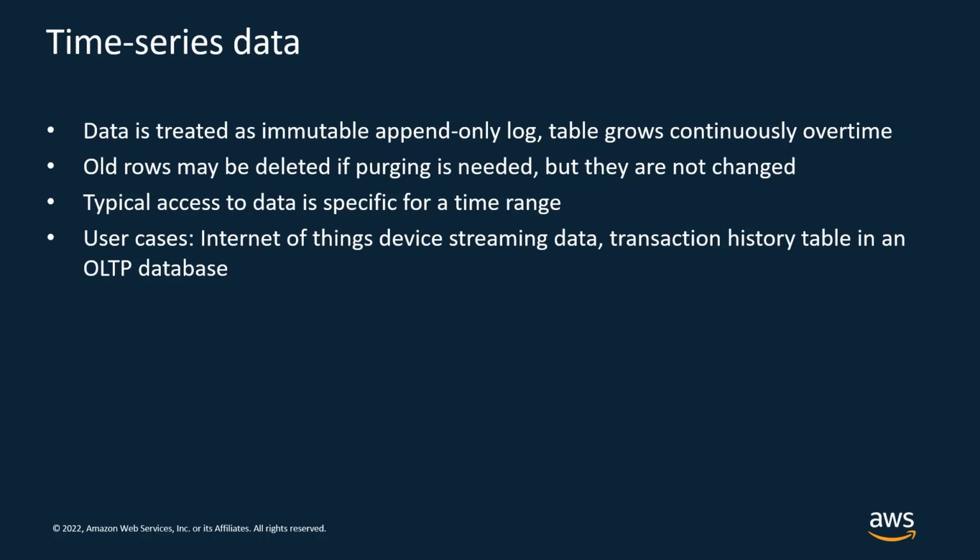The original rows are treated as immutable. The new information is appended to the table. Old rows may be deleted if purging is needed, but they are not changed. The data behaves more like an append log. Access to time series data is not as random as is typically seen in an OLTP database.